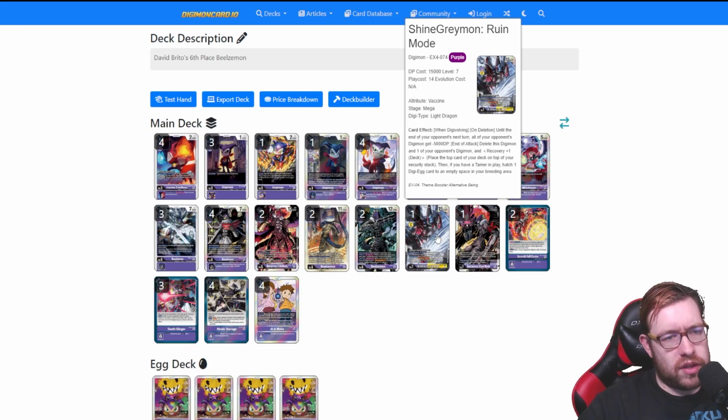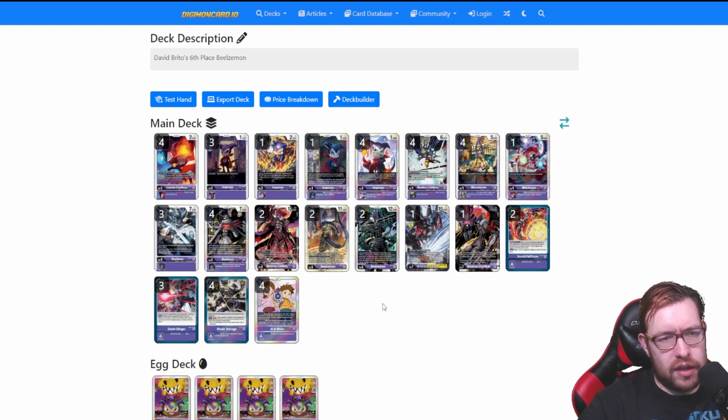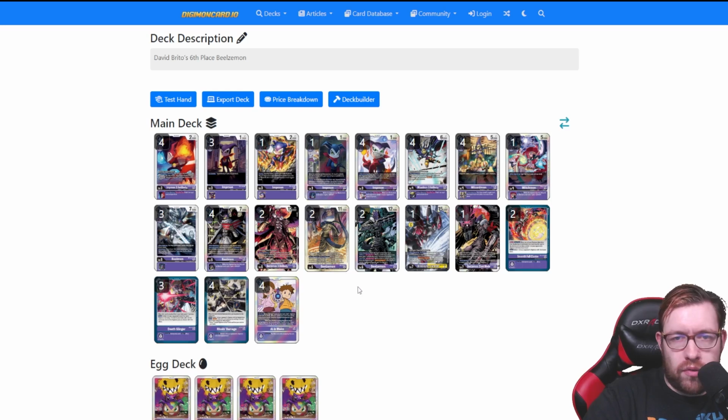It has recovery, which is rare for purple in this capacity, so being able to get that additional recovery is good. And then it gets deleted, but you can get it back again next turn with another Rivals Barrage, and you can loop that if needed, and you need to be a little bit more defensive and board clear. So that little tech, and congratulations to David for their finish there.